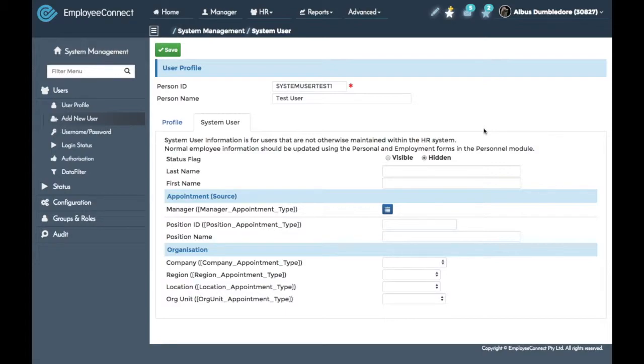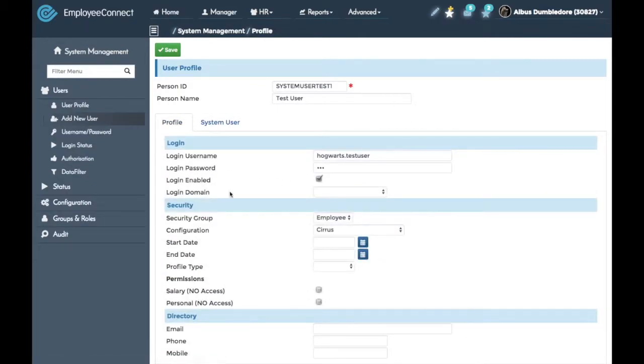So that might cater more to the use case where you've got an external consultant or something that needs access to the system and you don't want them to appear anywhere. Whereas if, for example, you've got employees who aren't part of payroll, so you don't want them to flow through, I would probably recommend having them as visible. So that's an example of how you would or wouldn't use the visible and hidden flags.